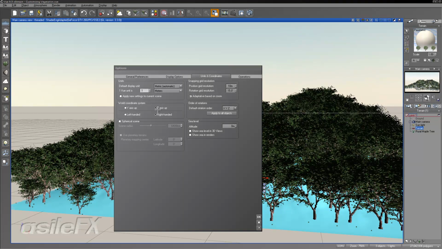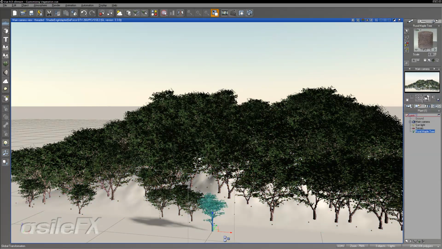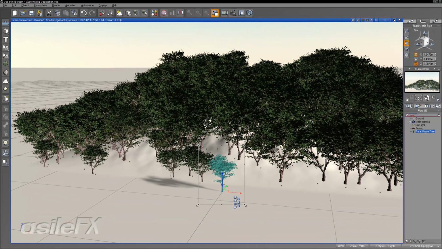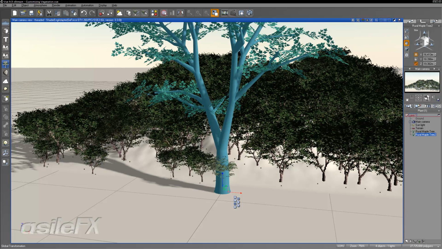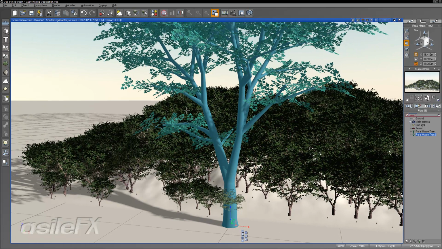We will need to change this setting. So we're going to set it to 0.1 meters, apply new settings to the current scene. If I select this maple tree and take a look at the scale, we're going to see that its height is no longer 20 meters, it is now 2 meters, because we've changed the entire unit scale of the entire scene. If I load in another maple tree, we're going to see one that's 10 times larger, and this one is going to be relative to that unit system that we've defined. So now this one is 20 meters, but it would actually be about 200 compared to the original creation of the rest of the scene. So just something to pay attention to.